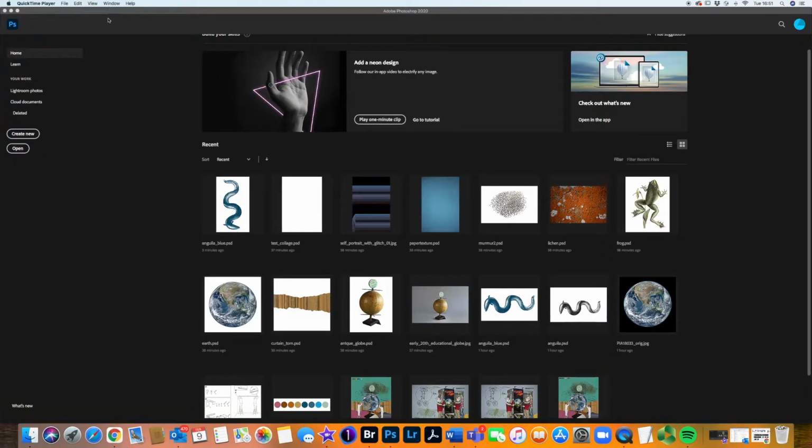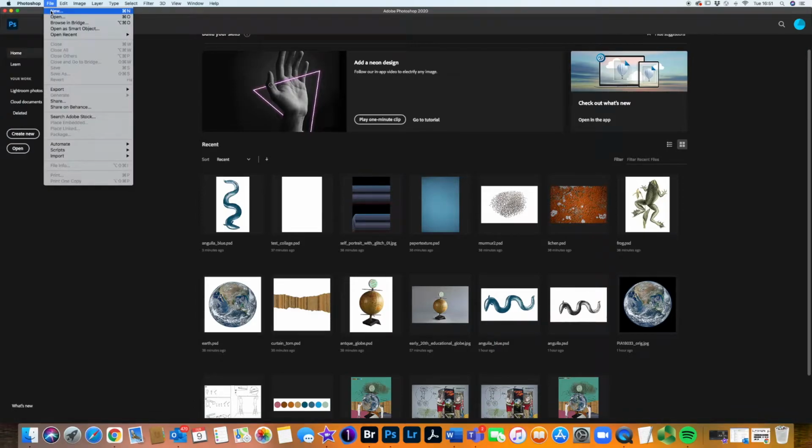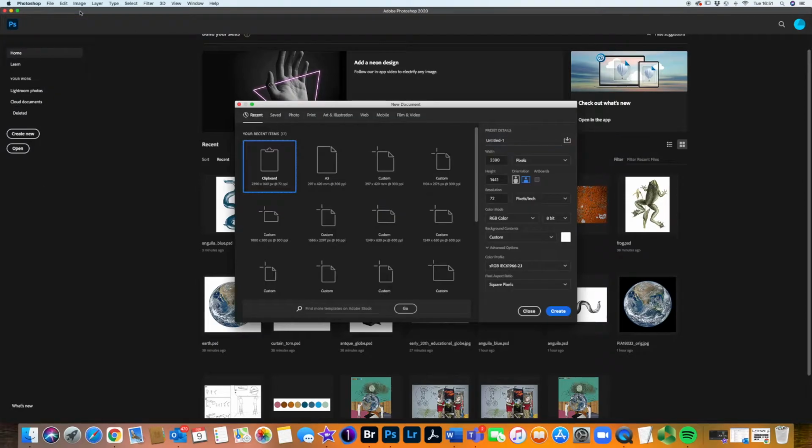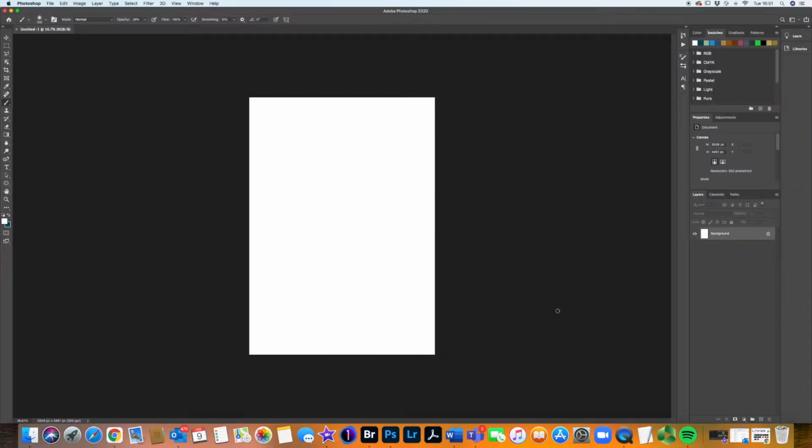We need to create a new document in Photoshop, so Command N or File New, bring up the document sizes. My go-to size for this is A3. That gives me enough space to work around, and I can reduce the size should I want it to be smaller. Let's keep it white. Okay, so these are the dimensions, 300 ppi. Excellent, let's go for that.